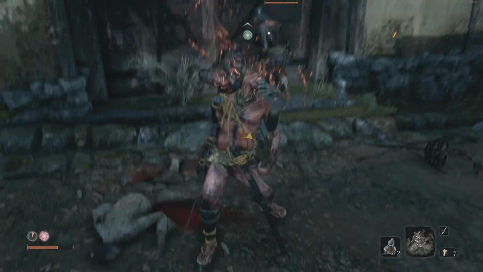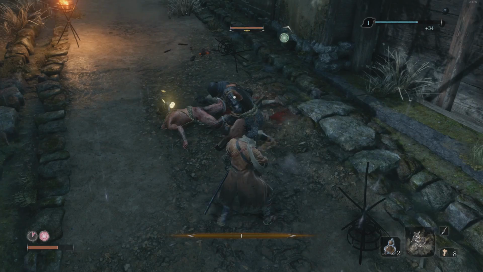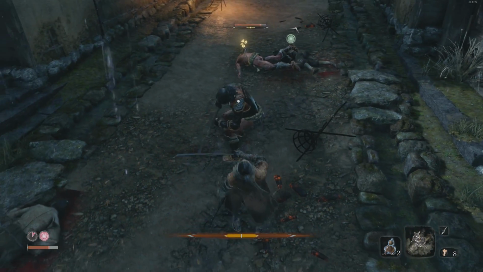On this guy. And then I wanted to practice the deflects against the hammerman. He hits late, so wait for the swing and block late like that. Took a bit of damage there.